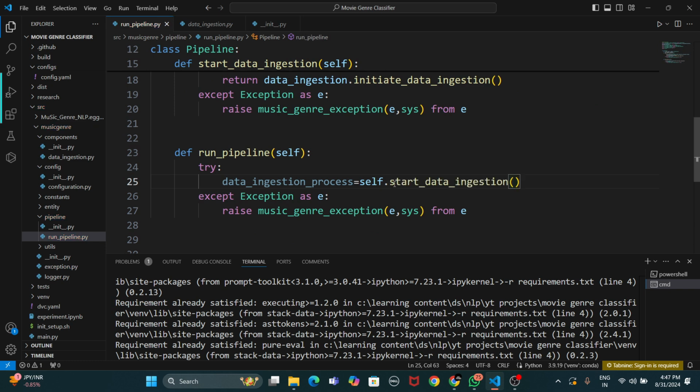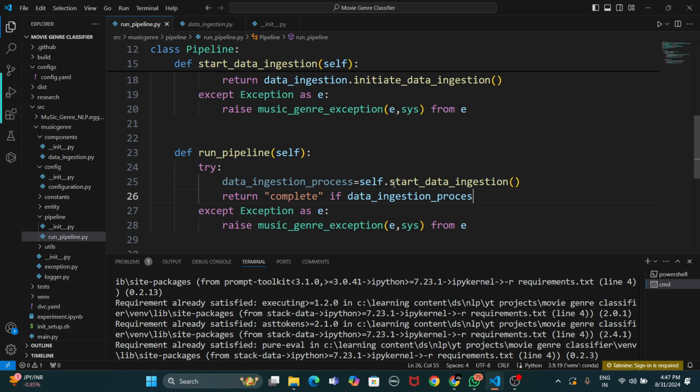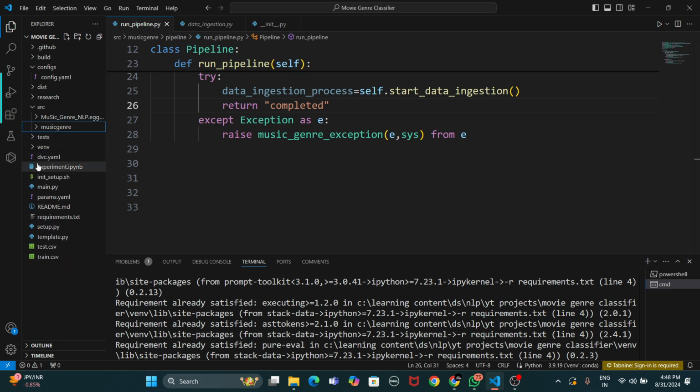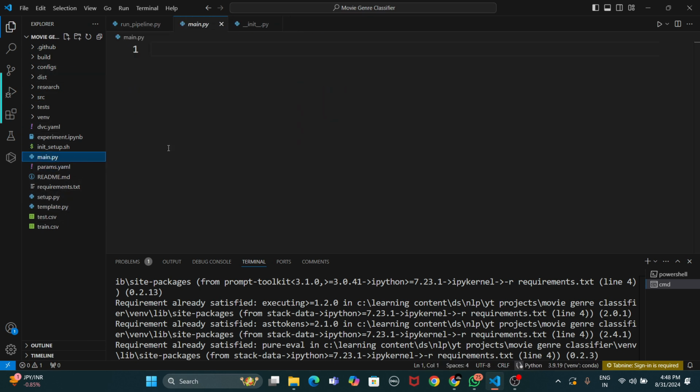And if it's successful, let's just return completed, that would be fine. Okay, so I guess we are done. Let's run the pipeline. So how can we run the pipeline? Come back to main.py. Let's write something that will call this code, right?